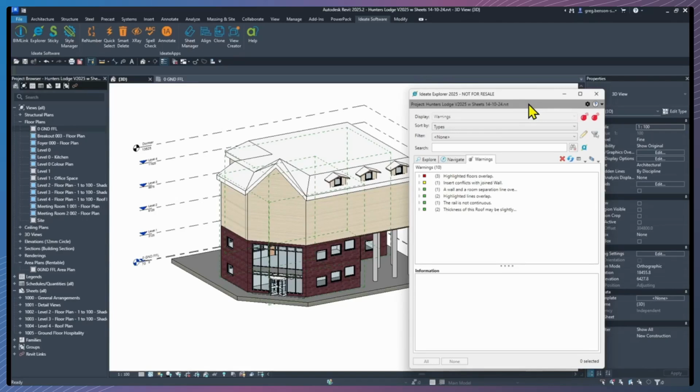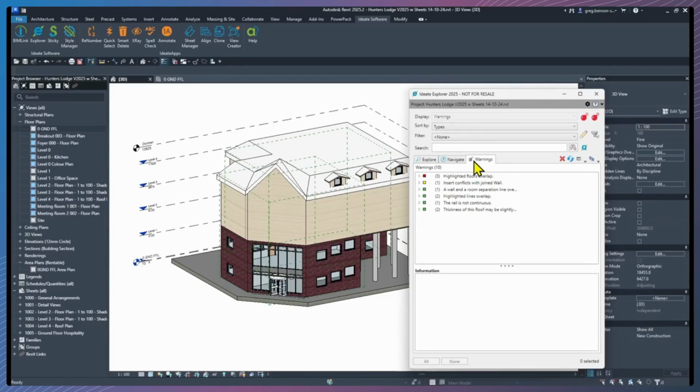If you were to take a look at the Autodesk Revit pages and see the number of different warning types, there are like 950 or so different types of warnings available. Whether or not you want to see all of those warnings, well, probably not, but you probably want to cipher through those warnings and make a choice. In the Ideate Explorer setup tools, you can select those yourselves. We have provided you with some defaults that you can use.